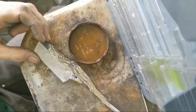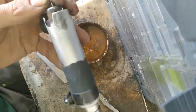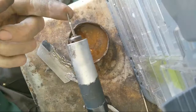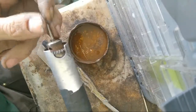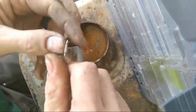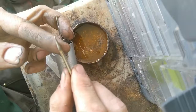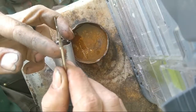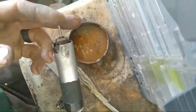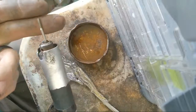I'm using this here rotary tool. It's by Grizzly. It's a foot-operated speed controller with a standard chuck, and I'm using diamond crusted tips, which I do not really like that much because, as you can see, they're not very well balanced. And that one tip came right off. So still trying to figure out which ones of those to buy. If you have any recommendations, please leave them down.